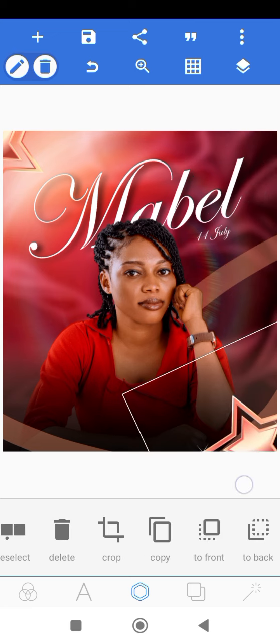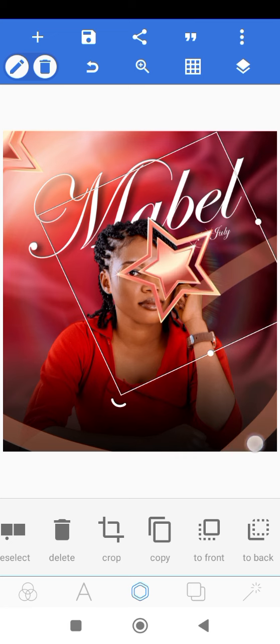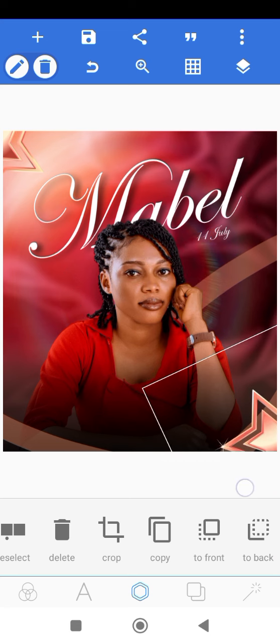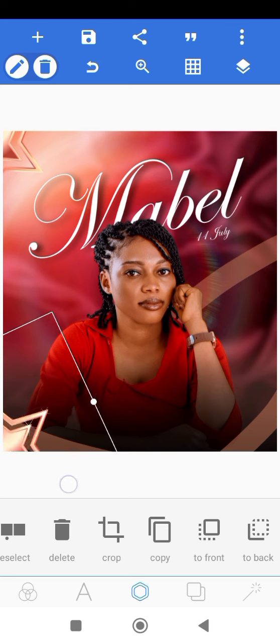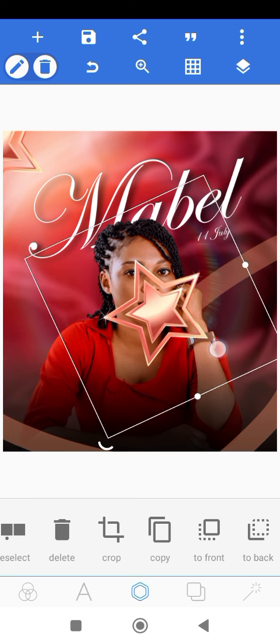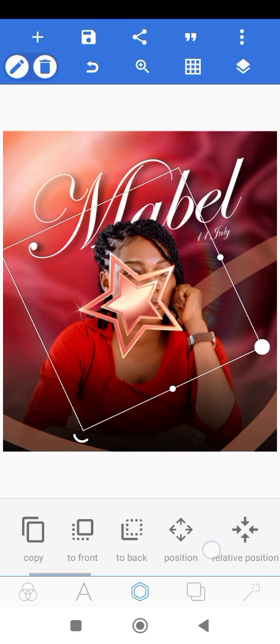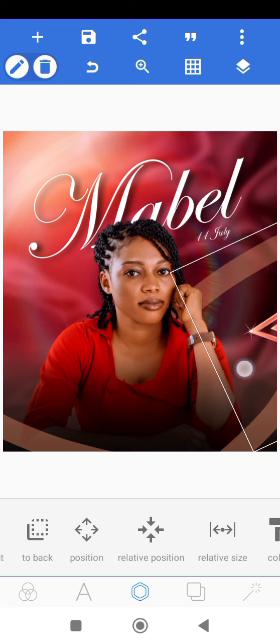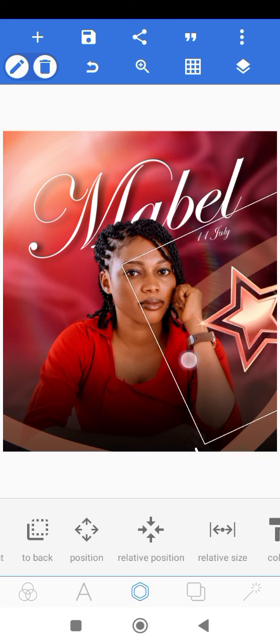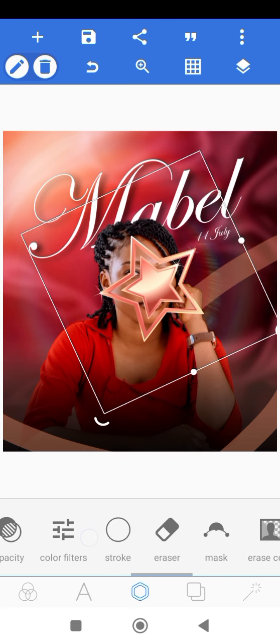And another designer can place the square somewhere here. He can decide to remove this shape we drew here and place it somewhere here, and then place another star somewhere here. It all varies for every designer, but for me and for the sake of this tutorial, I'm just going to be placing it in a strategic position, this place. So you can decide to explore. The essence of this tutorial is to give you insight and understanding of how to create these things.